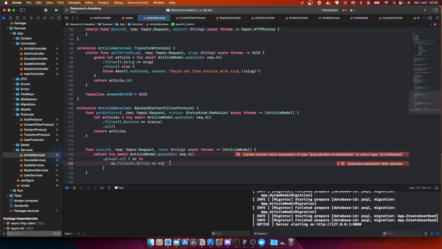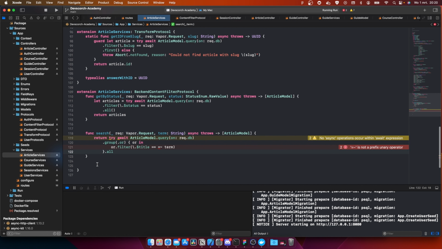So we're going to do this one, and then we're going to say term like this. And then after that one, I'm going to do dot all, just like this. Yeah, I think this is right. Let me see really quick. Okay, so what's happening here? Oh, we have to get rid of that one, just like this.